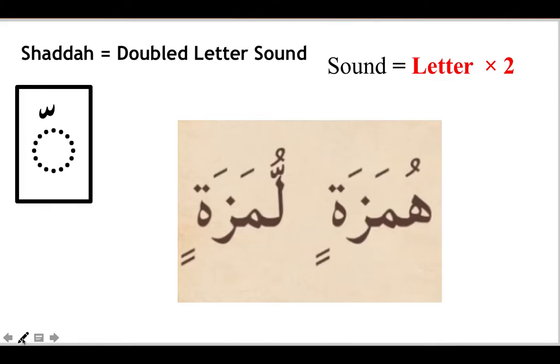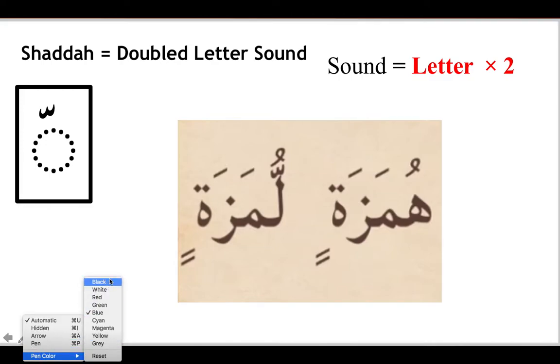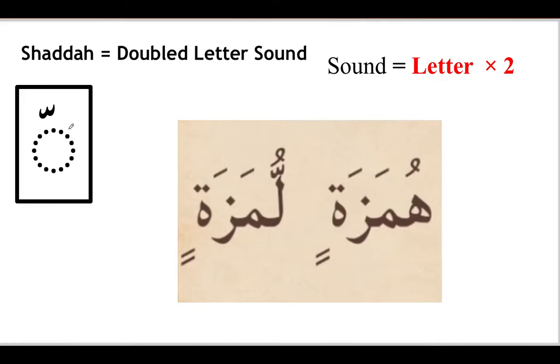But let's start off with the Shaddah. So the Shaddah is actually a symbol that, I'll just use a different color, as shown over here. It looks like a bit of a W, a diagonal oblique W, placed above the letter, okay? So let's say our model letter for the day is the letter Sin. So it's going to make an S sound, okay?